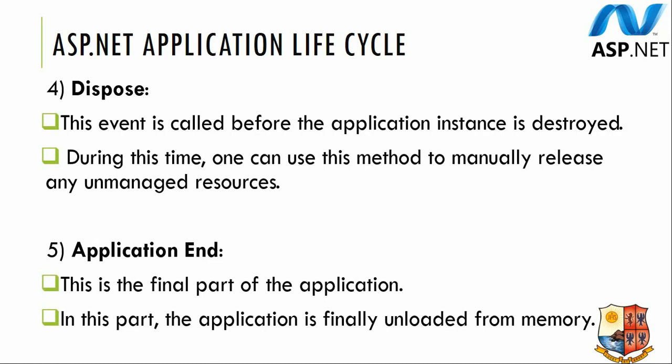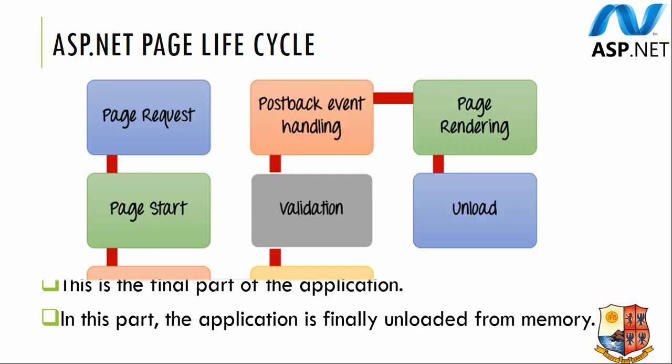Okay, so these are the lifecycle methods of an ASP.NET application. So what is next for us? This is for a full application. Once it is getting called, a subsequent request will be to that application. That one application can have n number of pages. What we have discussed so far is only the application part. In that application, you have many pages. For each page, there is a life cycle. That's what we're going to discuss next.